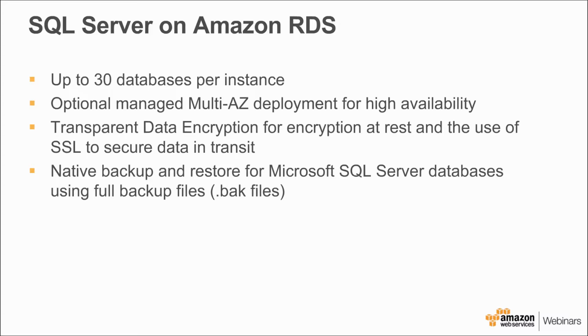One of the exciting, relatively new features is we support native SQL Server backup and restore. This can be particularly useful during migrations, but could also be used for a DR scenario. So you can back up your on-prem or EC2 database. You can upload that backup file to an S3 bucket and then restore it to an RDS instance. Likewise, you could back up from Amazon RDS and restore it to EC2 or to on-prem.